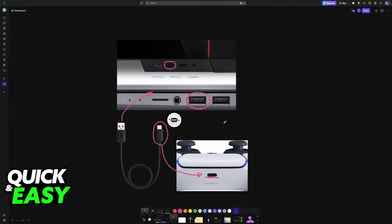However, if a specific game does not support the PlayStation 5 controller natively, or it isn't working, you might need to download additional tools, such as DS4 Windows, which sets up PlayStation controllers so they work with Windows PCs. I recommend opening a game that you want to play with the controller connected and seeing if it works.